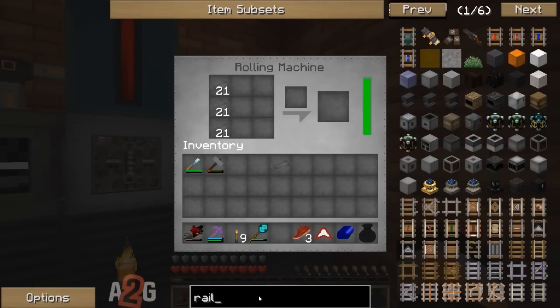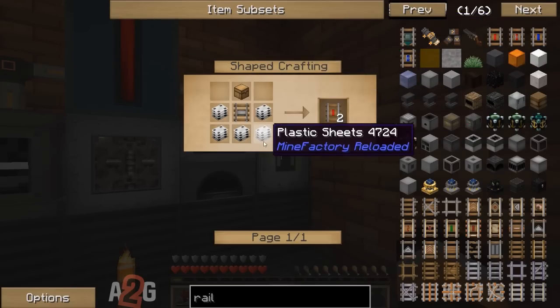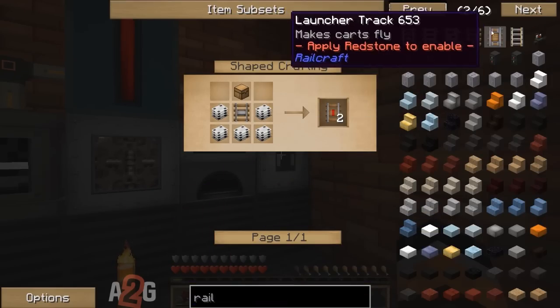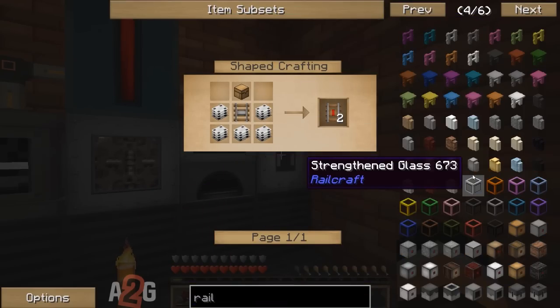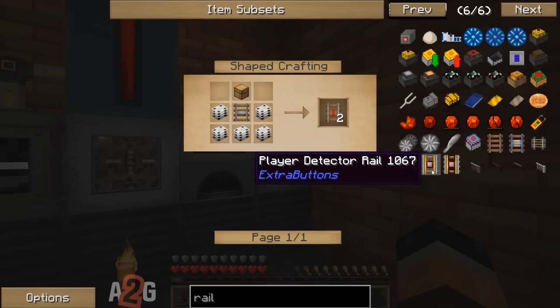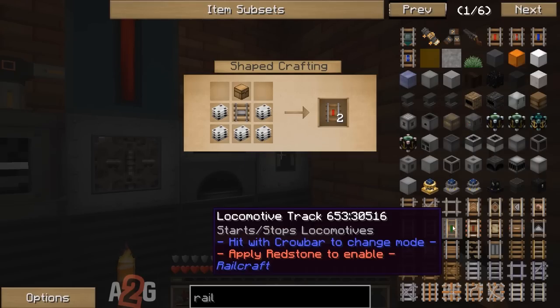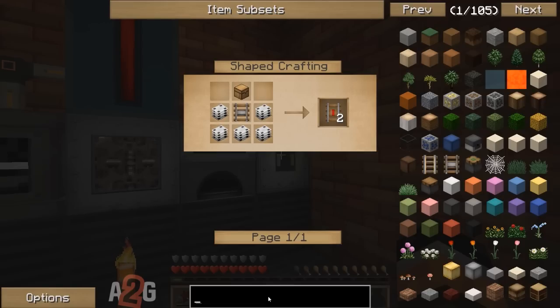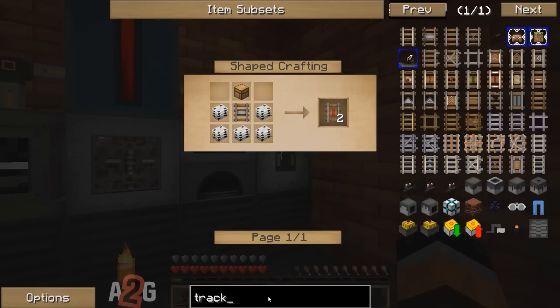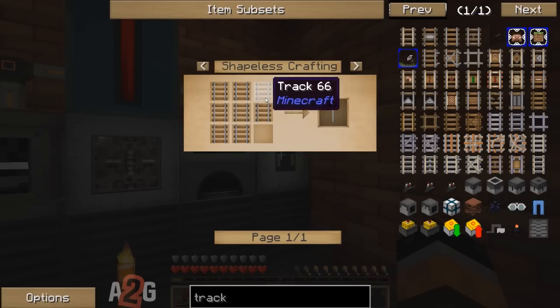We want some rails. Okay, I guess regular rail does not work. Where are they hiding? Regular rails, junction rails, player detecting rails. Rail. What about track? It's probably track. This is vanilla, right? Yeah, track. There we go. So this is vanilla.